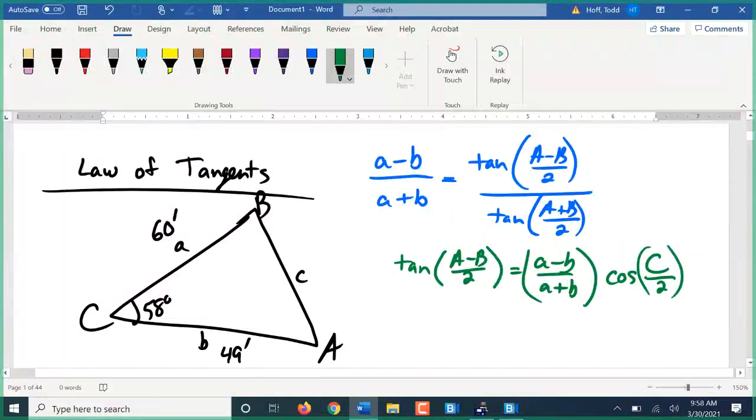A plus B over 2 is going to be, C would be the supplement of that. But by the fact that we're dividing by 2 means it adds up to 90 instead of 180. So C would be the supplement of A plus B, but when we divide them by 2, C over 2 is the complement of A plus B over 2. The total would now be 180 divided by 2, or 90 degrees. So this is the cotangent, not cosine. So it's the tangent of the complement. The reason I change it is we know what angle C is, so I can put that in.